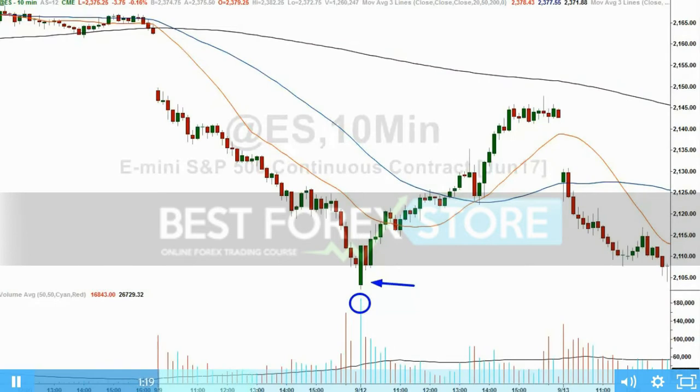And then by the close of the candle, you can see how this candle closed at the top of the candle, creating what's known as a wide-ranging reversal candle. It's a larger candle on volume, started at the low in this case, finished at the high. That's a reversal candle specifically because it was at the end of a trend, and it signified the end of a trend. And you can see, following that reversal candle, the market changed trend and traded higher.